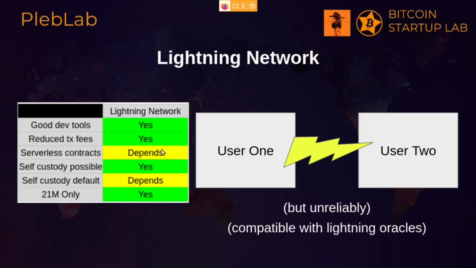The other big problem with Lightning, which I don't have a category for because only the next two things does it qualify for, is that payments are not reliable. One thing that often happens with the Lightning Network, at least for me, when I use it, about 15% of my transactions just don't go through. Lightning payments can fail because very often you're going from channel A to channel B to channel C to channel D, and finally your destination is in channel D. Well, maybe B and C, who you have to go through, didn't have enough money to forward this payment up through, or maybe they weren't online.